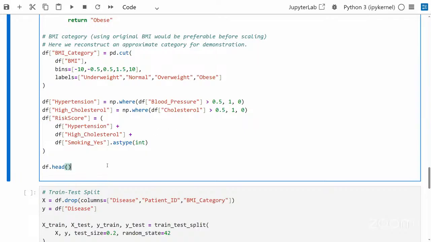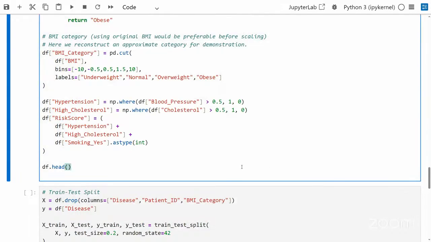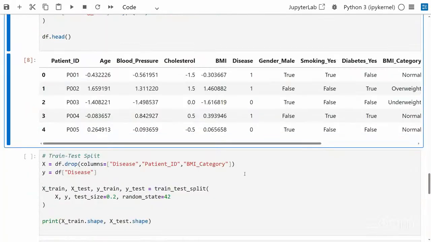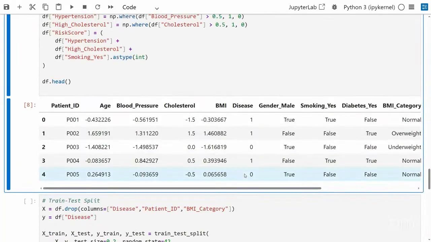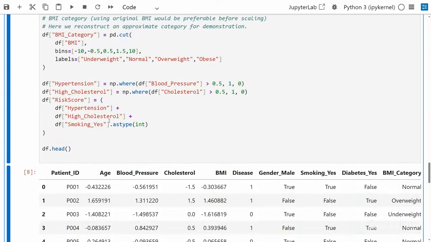And when you execute this cell, okay. df.cut, level, base.